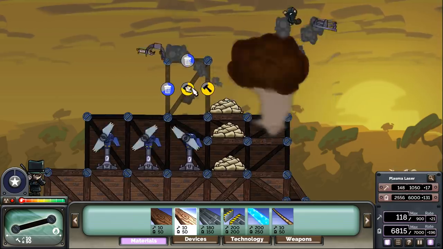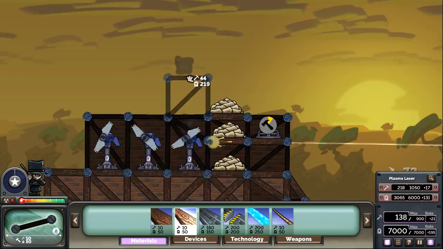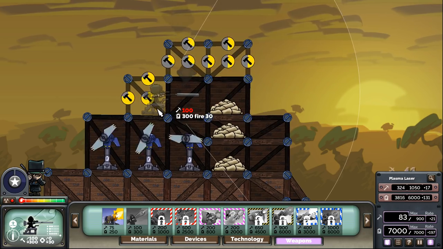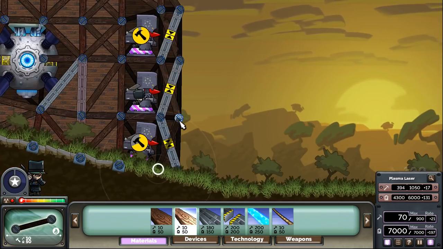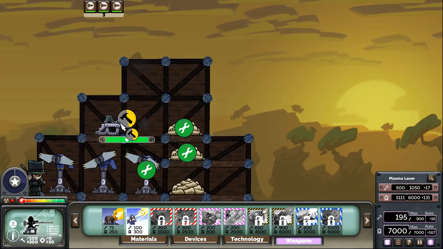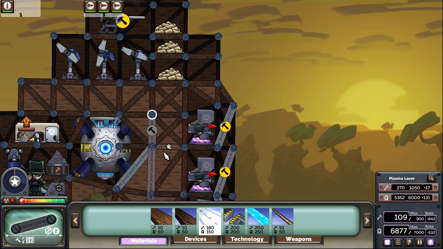Let me actually undo some of this. Machine gun? I only went too high. And a sniper right there. Alright. Rockets online. Almost. We are ready for the alpha strike. We just gotta prepare for his laser.